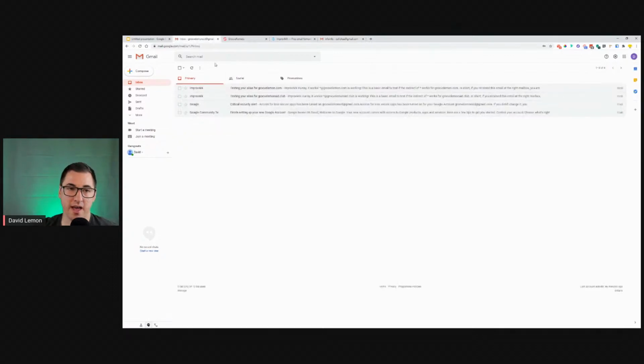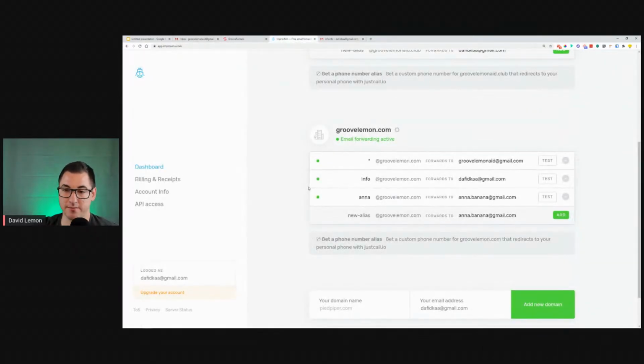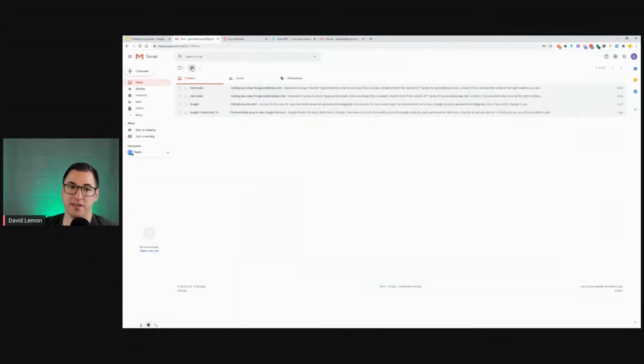And over here at groovelemonade@gmail.com, this is where we set up the catch-all. Let's just refresh it and see if we actually receive it. Theoretically, we should. It could just take a bit longer to propagate. Basically, that is it. Let's just leave this for now. We will receive this email sooner or later, I believe.